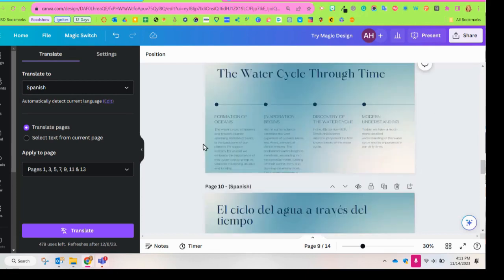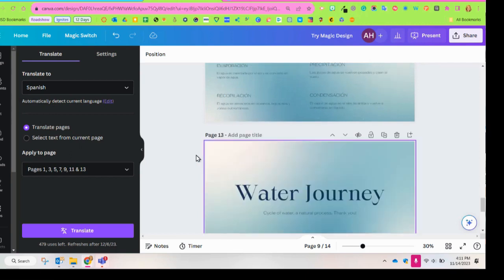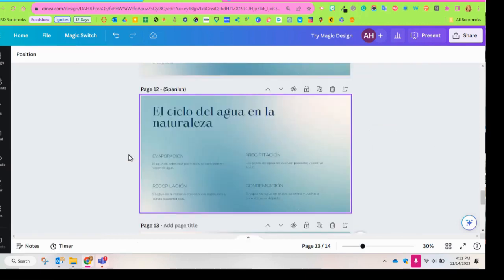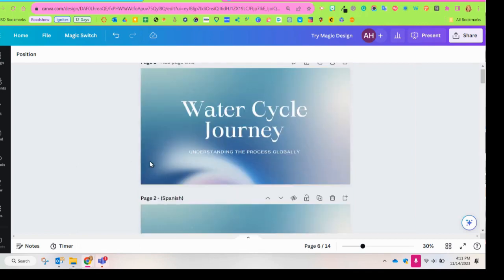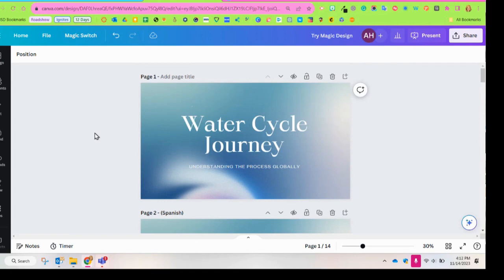And now that we've looked at some of the editing of text, the next thing we're going to look at is some of the other really neat AI tools that Canva has to offer when it comes to images. So Charles is going to take us through the next piece of AI magic in images.